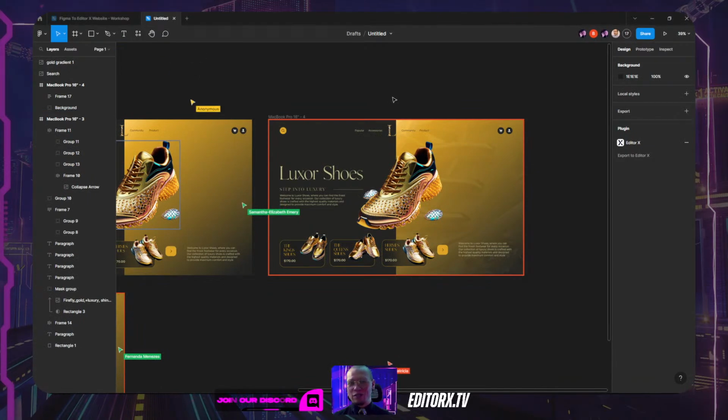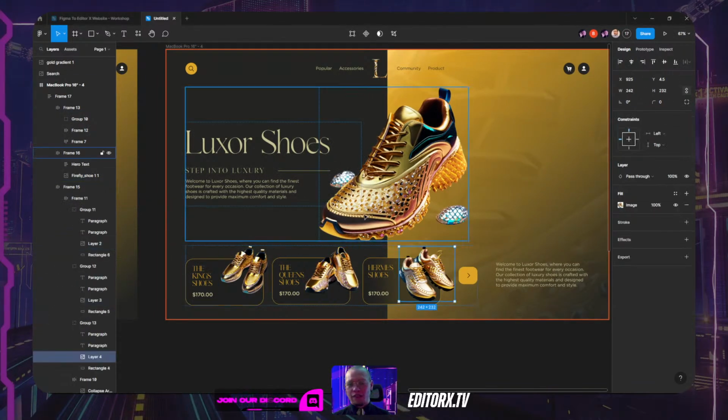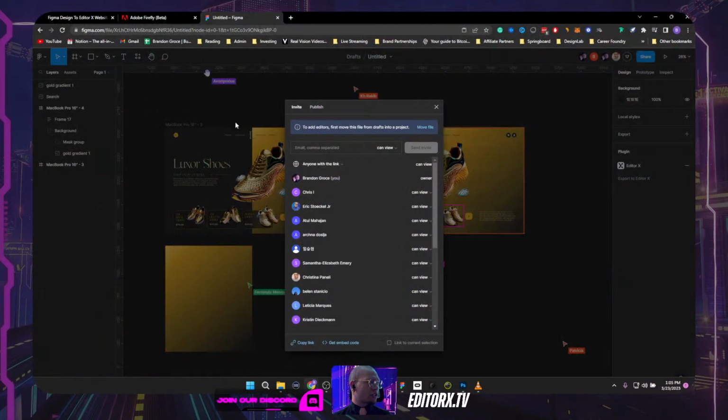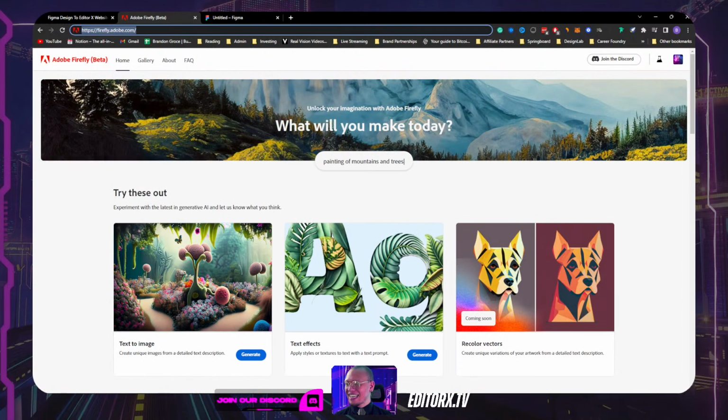This time around we're going a little bit fancier. If you haven't heard about it just yet, Adobe has revealed their new AI tool for images, text, and a lot of other things down the line when it comes to audio, 3D, things like that. These images here were generated by Adobe Firefly, which is their new AI tool. It is in beta right now, but if you go to firefly.adobe.com, you can check that out as well. I'll put that in the chat so you can check it out.